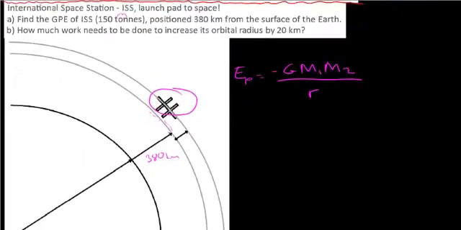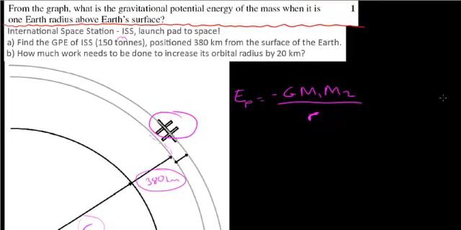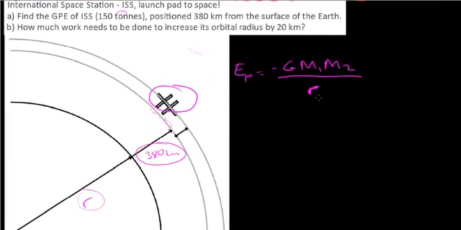But if they're going to ask a question like this in HSC, they would obviously need to tell you the radius of the Earth. So you can add the radius of the Earth to the altitude of the satellite and you can get your total distance, which is what you're going to plug into here. So this question should have had the radius of the Earth embedded in the question, and it probably did, because as you can see, it starts straight away. It probably gave you that before the question started. Anyway, that's how you find the gravitational potential energy.